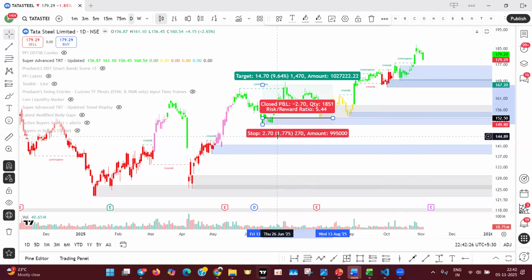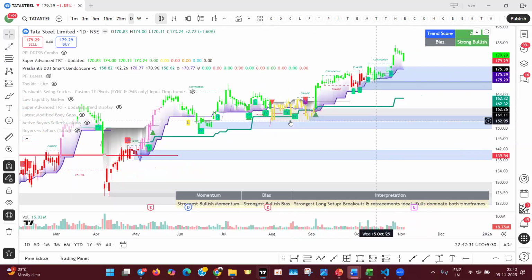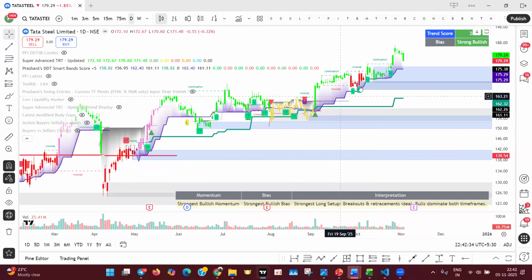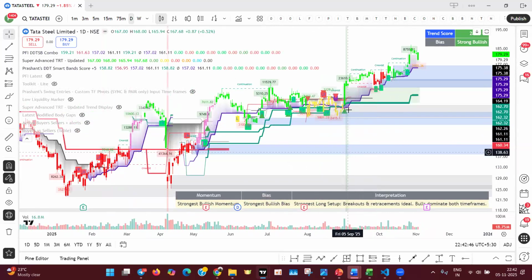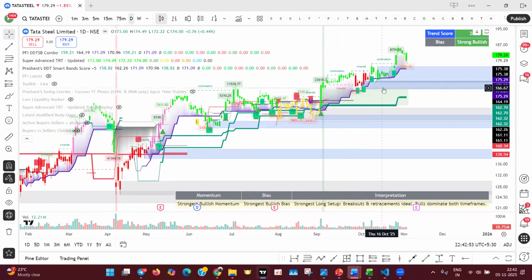Now, if I use smart bands, they may give me additional information and a stop loss level. So if I buy here, this is in good momentum and it is above the momentum band, so I don't need to bother. I can just do partial profit booking and hold on to the remaining position. If I check the PFI number, there is a very high PFI number here. This breakout is with 5 times PFI. So with this, I have triple confluence. The trend is up here. There is force in my favor and bands are also in my favor.